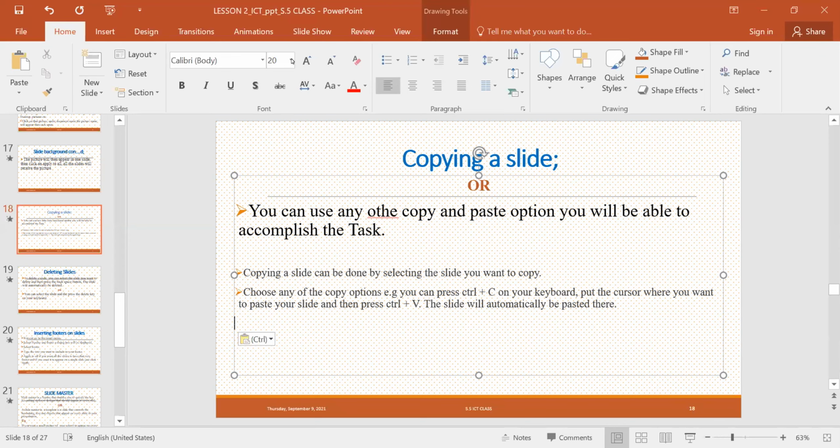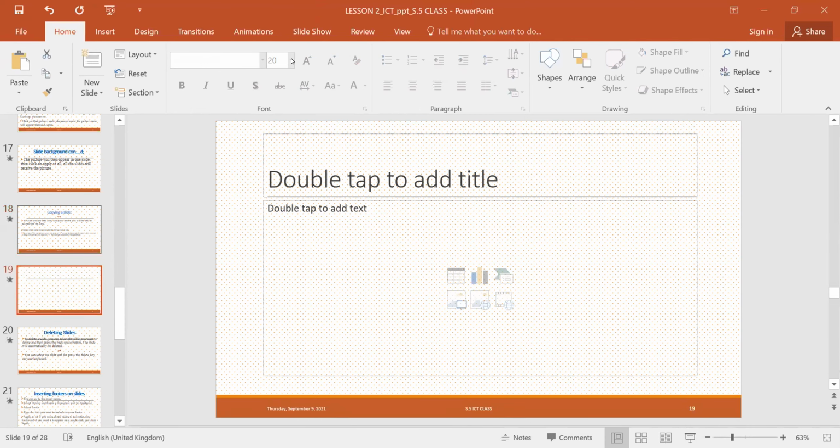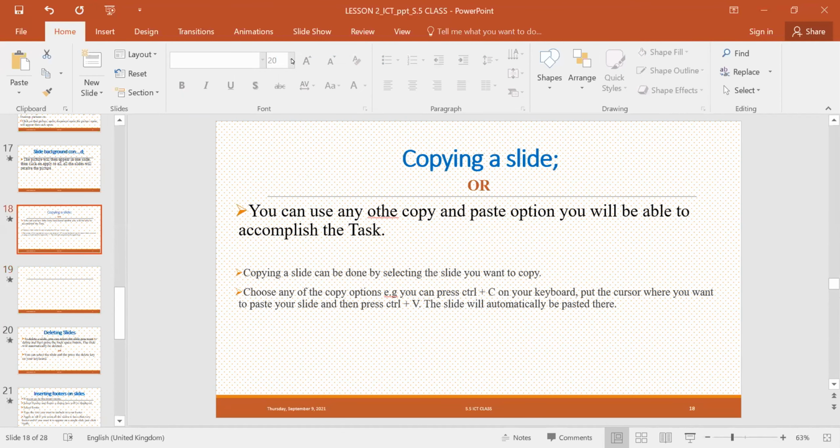So if I've copied here, if I want to copy and paste it on another slide, I can say, like he said, that if I've selected a slide where my cursor is here, I may choose to put a new slide. When I put a new slide, it is there. I can place enter, put a new slide. Then I can still paste the work I put here.